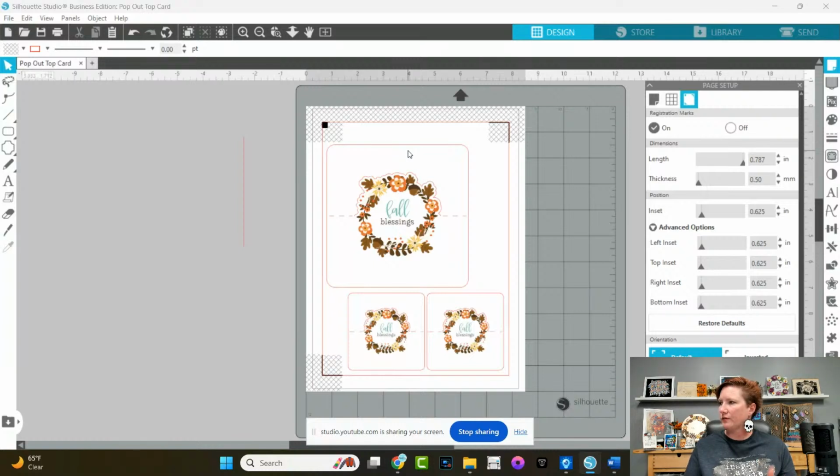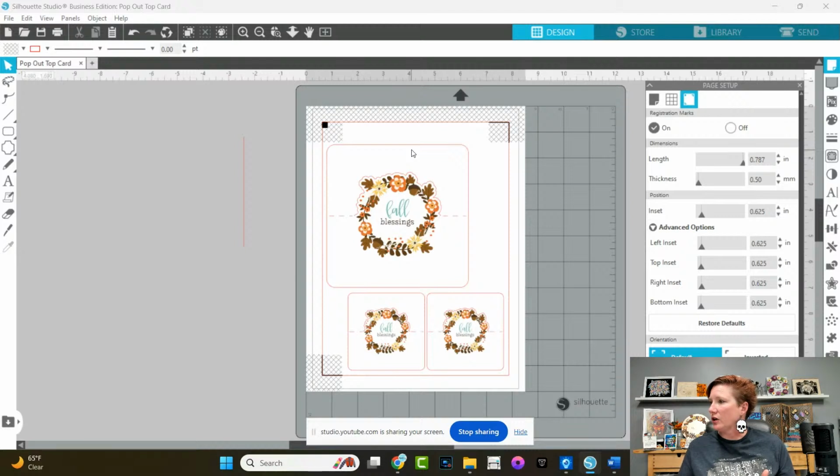Heidi says she's been lucky so far. Yes, it's great. She doesn't change any of the advanced options. That's perfect. That's better. Only the inset under the position. It changes the cross-hatched area. I've never noticed the advanced options. Great. I didn't mention those advanced options. For your best success, I recommend the restore defaults. If you do move them and you run into issues, then I recommend that you do a test print and cut with the defaults. And that rules out a lot of things. But I have a few more tips to share for you.